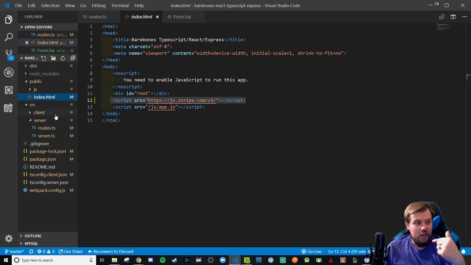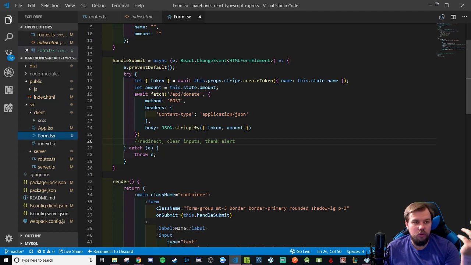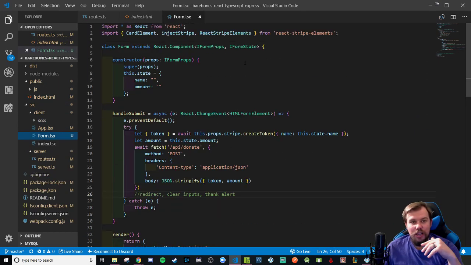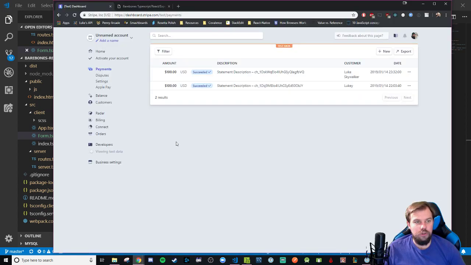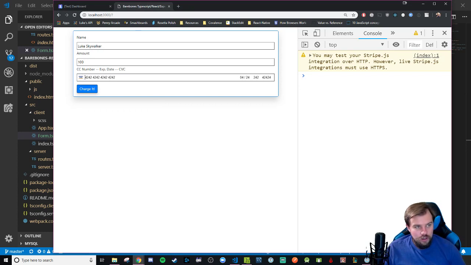Then remember, a user could come to some kind of form on the web page, and utilizing their very convenient React Stripe Elements module, we can create an injected form that receives these props that make sure it can use a card element in order to show the credit card number, expiration date, CVC, security code, all that stuff, and take that information and keep it away from our code. This entire little input is handled by their API, not my server code. So they handle this, and we can send all this information and tokenize it.